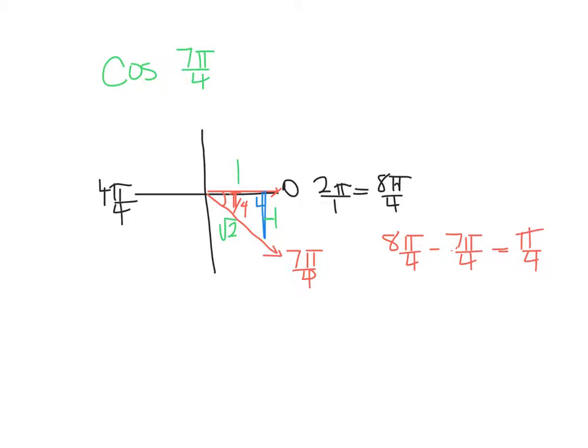Okay, and now we're in position to find the cosine. The cosine's adjacent over hypotenuse. The adjacent is this one right here. The hypotenuse, of course, is square root of 2. So that will be 1 over the square root of 2. We should rationalize that, so we'll multiply by the square root of 2 over the square root of 2, so that we can get square root squared, which turns into regular 2, and then we don't have to have a square root in the denominator anymore.